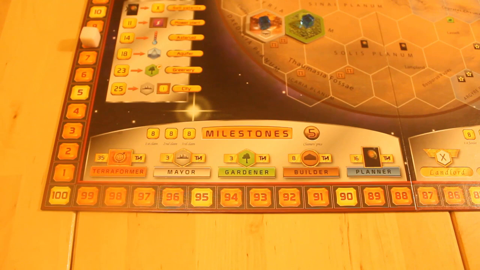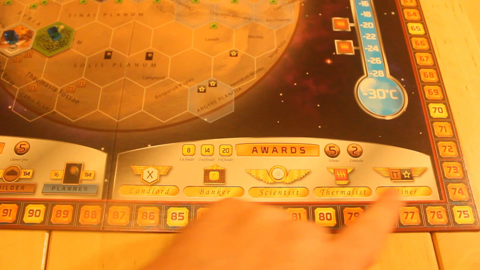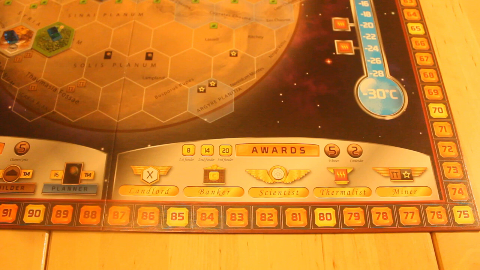Awards work very similarly to milestones, except that the costs change. So if you gamble on one of these 5, you can pay less than the guy who waits it out for the 3rd one. Now, unlike milestones where you've got to have the thing to unlock them, any player can unlock these at any time as long as they can pay for them. So I could at the very, very start of the game decide, you know what, I'm going to spend 8 money and I'm going to unlock Landlord.